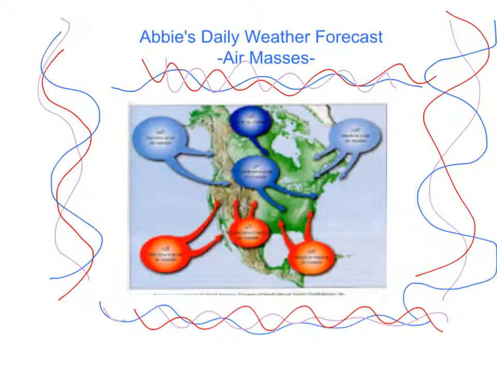There are four types of air masses: tropical continental, tropical maritime, polar continental, and polar maritime. Air masses are volumes of air defined by their temperature and humidity. Warmer air masses are deemed tropical, colder air masses are deemed polar or Arctic, land air masses are continental, and water air masses are maritime.